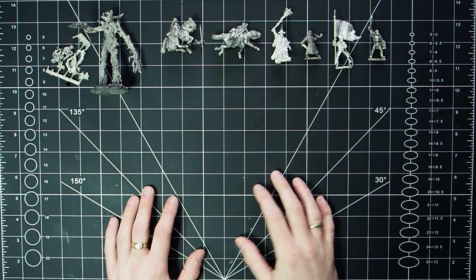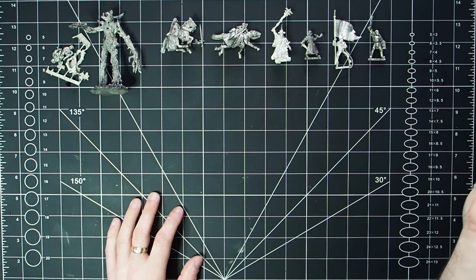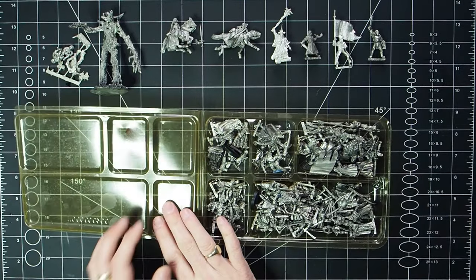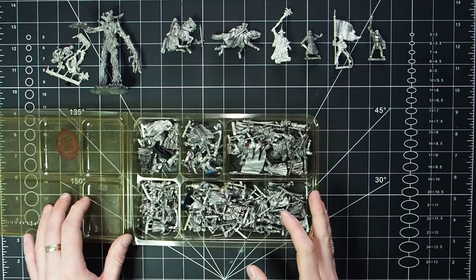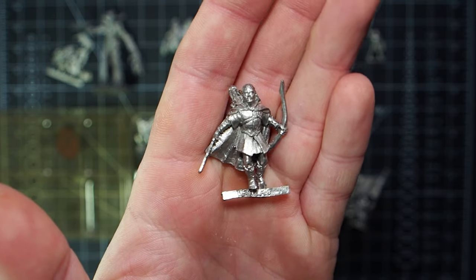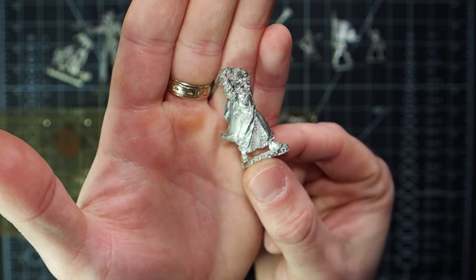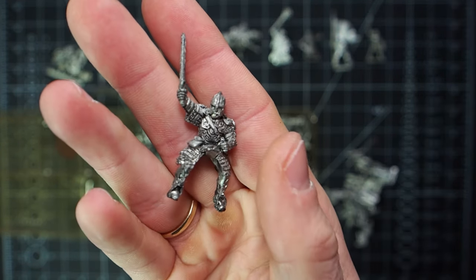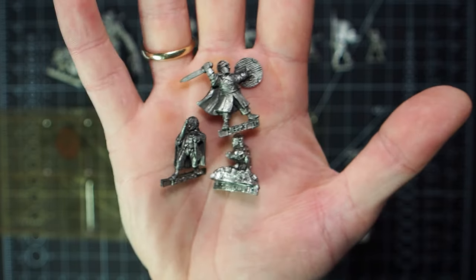But just before we get into that, I collected when I was younger the DeAgostini Lord of the Rings magazines. These came out every two weeks and you got a metal figure with them - Rohirrim, some Gondor. I've got the set and I'm going to go through these, make another series as well, going through all of these Lord of the Rings magazines and painting them up. I've got so many models from when I was a kid and I really need to start getting through them.